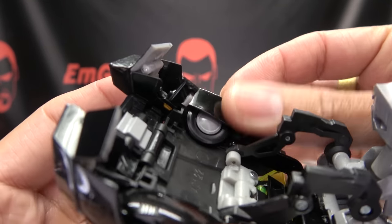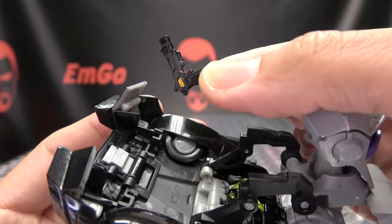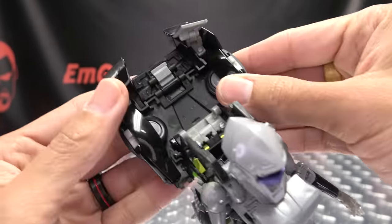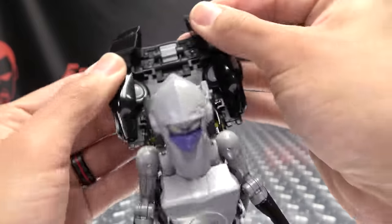And you can see right in here, you have this little pistol. That's where that stores. Let's take that out now. There you go. Got a little pistol in there. And you can close these back up like that.